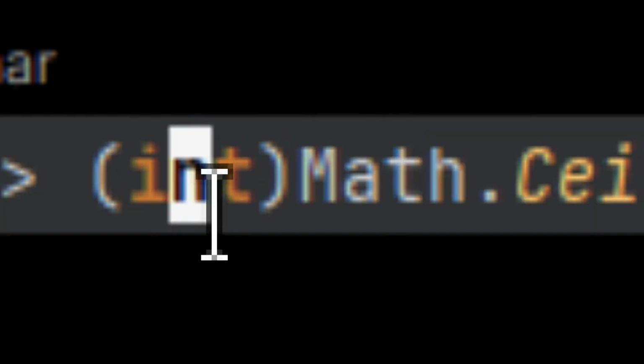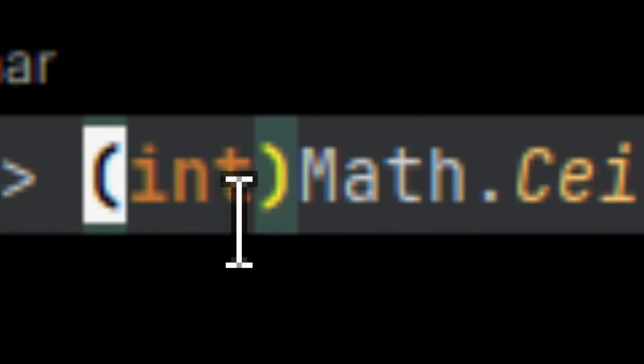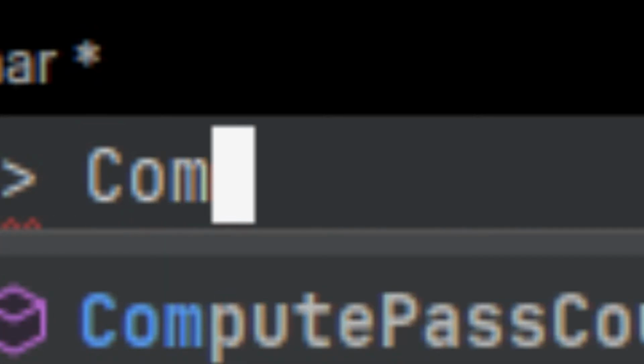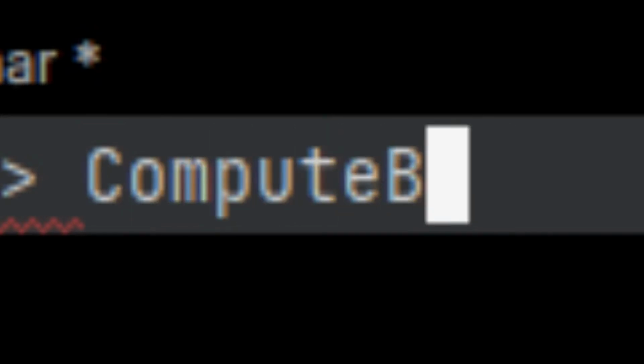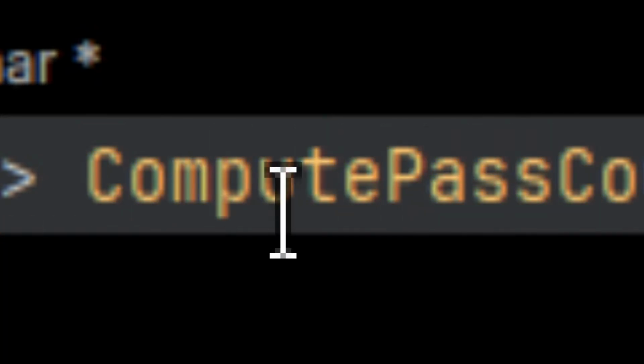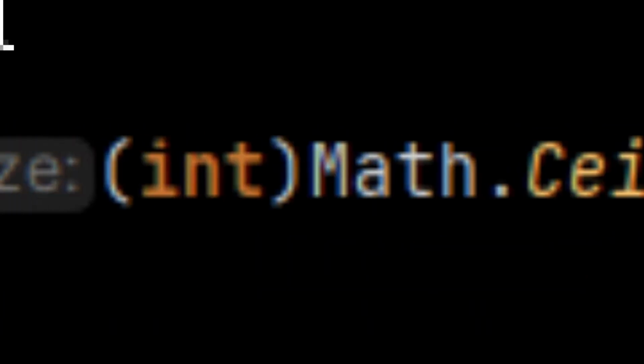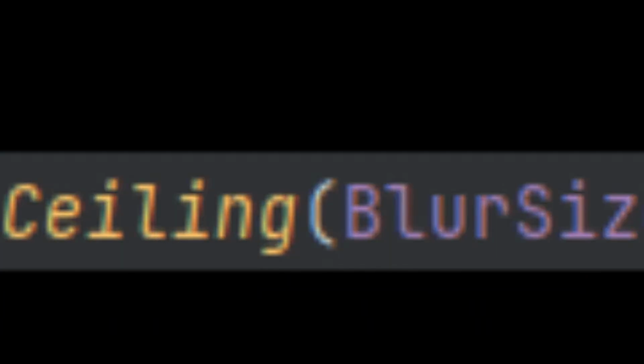So, instead of directly calling this math.ceiling method, I'm going to take this. I'm going to say compute passes. Paste that in. Or not. That's not what I meant to do at all.